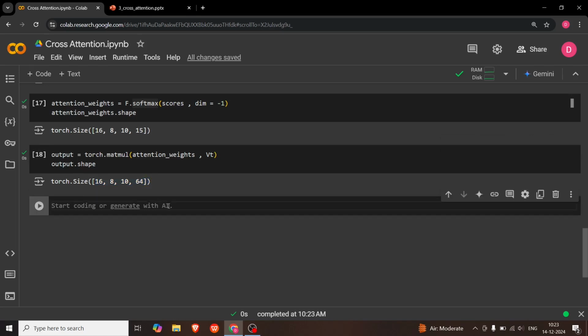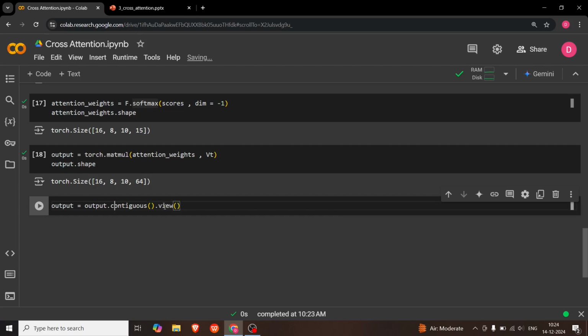Now what we are going to do is we have to merge these two back, right? We have to merge 8 and 64 back. In order to merge 8 and 64 back, we have to transpose this one more time. The way I am going to do it is I'm going to say output is equal to output.transpose(1, 2).contiguous().view.